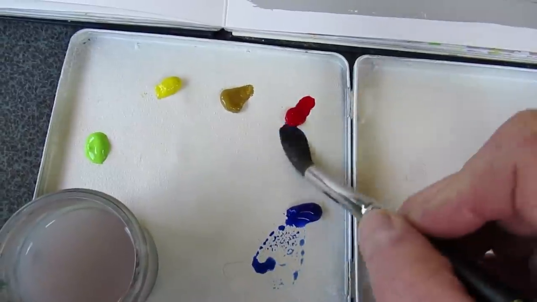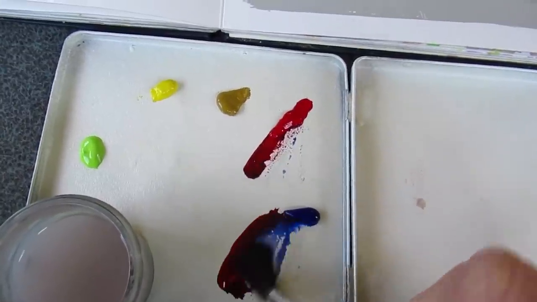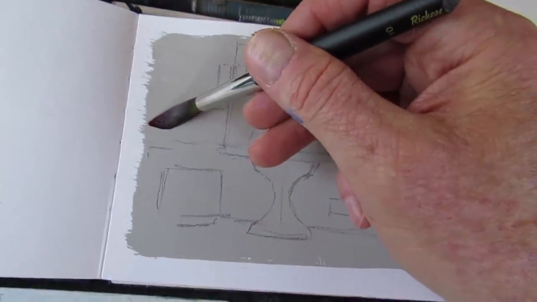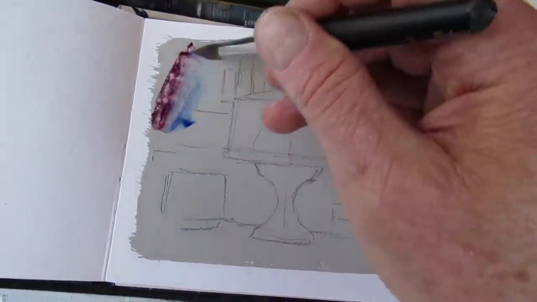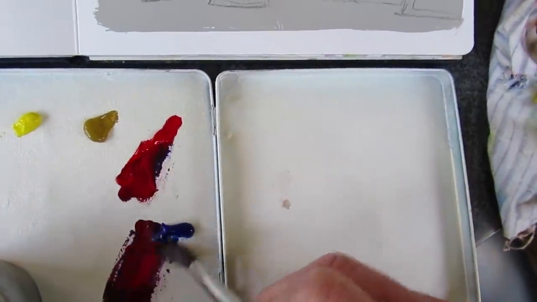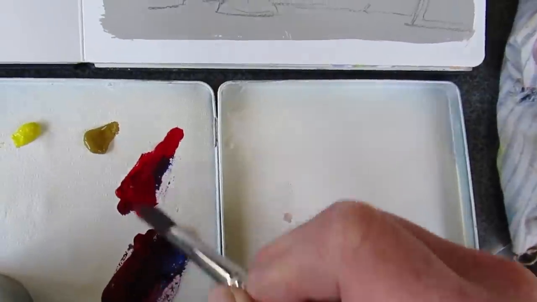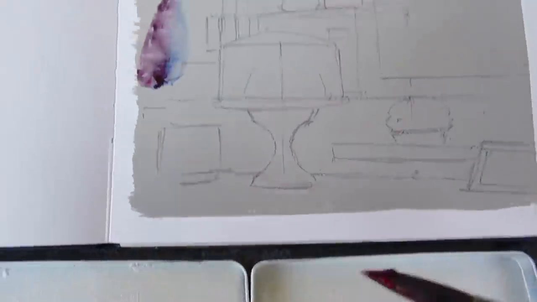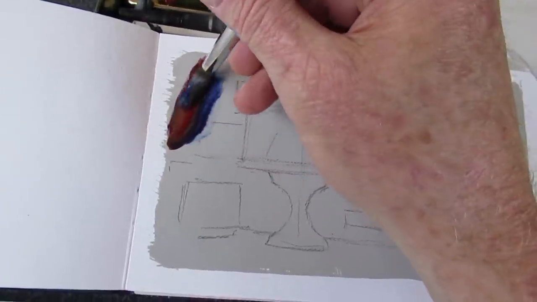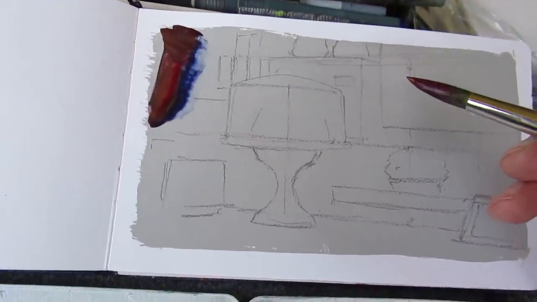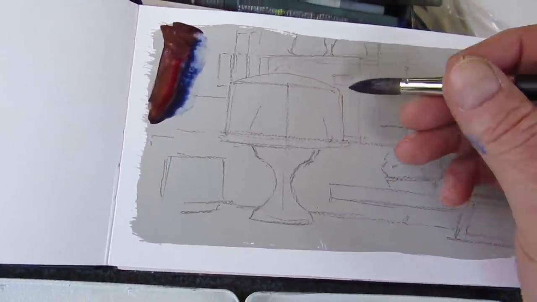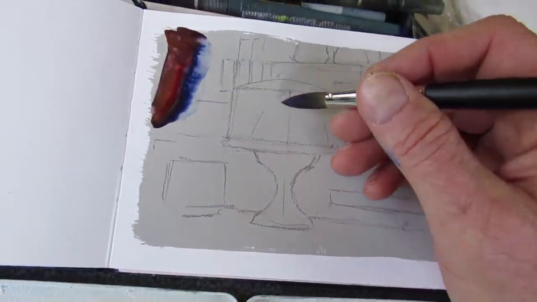I can make a nice dark out of that blue and that red. And let's try what happened. Whoa. Oh my gosh. It's not absorbing at all. Maybe if I mix the paint a little thicker it won't bead up as much. That's a little better.